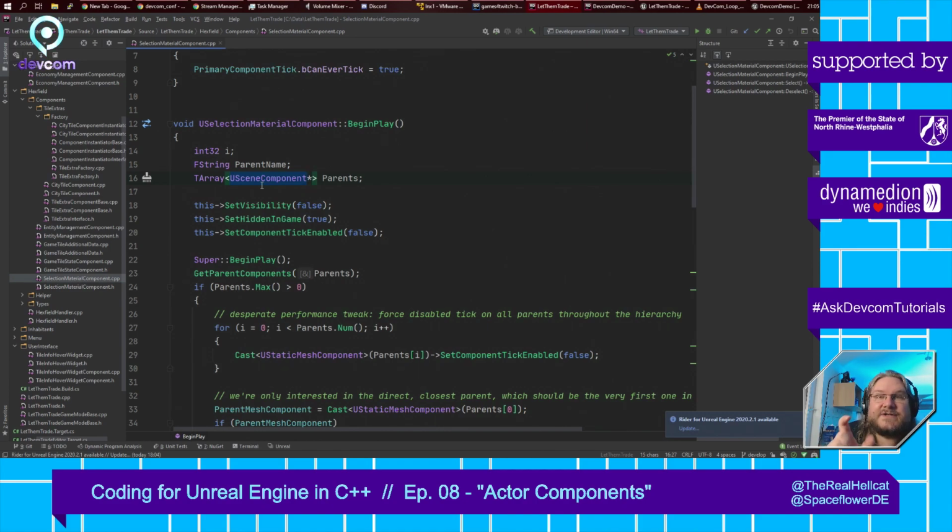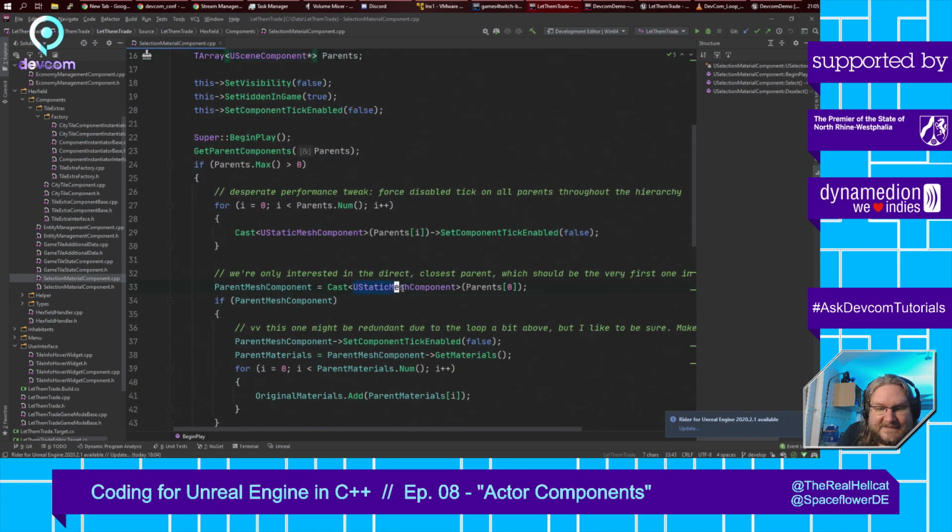This is why I showed you this, because in Unreal, when you use the generic functions, you always get the base object, the base class, like scene component or actor component. You usually do not get the actual type of what it is. It can't be, because otherwise you would make one function for every type. So they keep this a bit generic. They use the interface or the base class everything extends on.